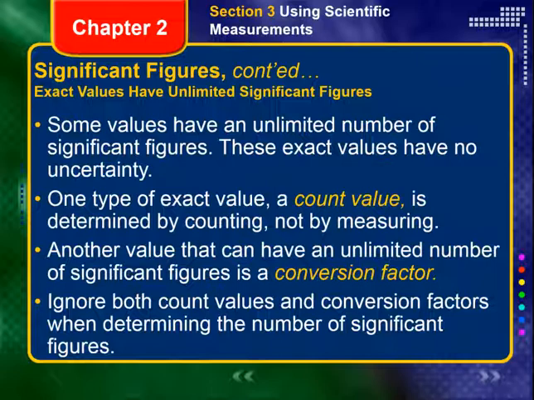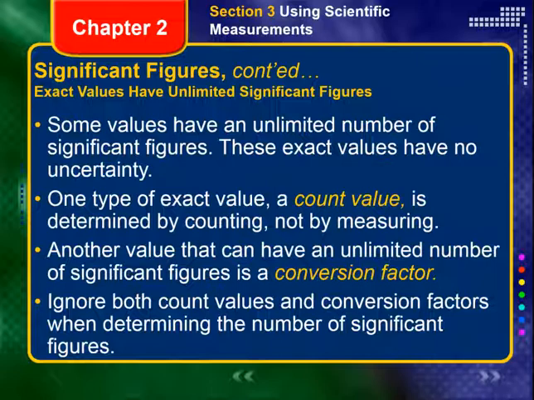It has more than it would have one significant figure, 30, 3, and 0. Since there's no decimal place, that would be one significant figure. But I'm counting these. So it's considered to have an unlimited number of significant figures. So it's definitely not going to be that smallest number of significant figures that limits how many significant figures you report your answer with. Another value that can have an unlimited number of significant figures is a conversion factor. We're going to be using conversion factors a lot in this class. A lot. A conversion factor is not going to limit the number of significant figures that you report your answer with.